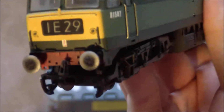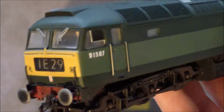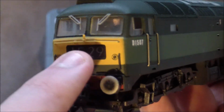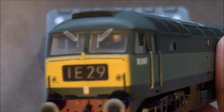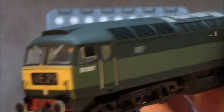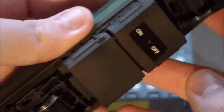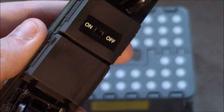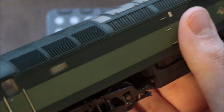The lights do work. Not sure about the cab lights, I haven't tested the cab lights yet, but the head code box lights up when the loco's coming towards you, and when it's going away from you, the 2 tail lights work. And there is even a switch on the bottom, which, if you are pulling rolling stock, you can switch off, and it turns the tail lights off as per reality.